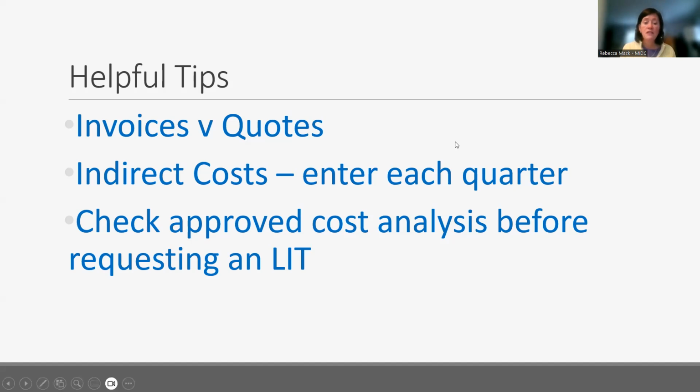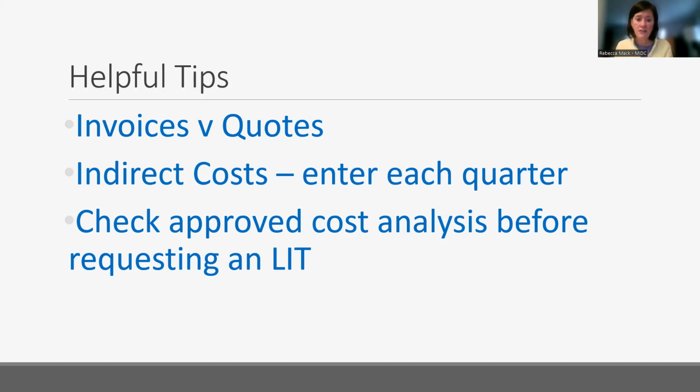Again, if you need a line item transfer, say you get to this quarter and you find that your budget, which was approved in April, has changed related to pricing for equipment or software, and you're going above what was initially approved, and you need to ask for a line item transfer to increase supplies, take a look at this at the pending level while you're working.